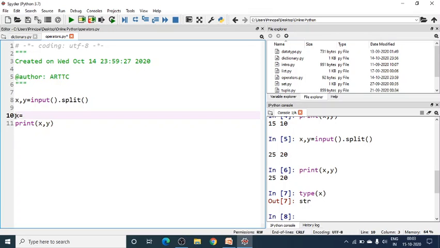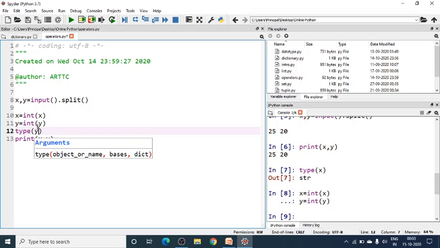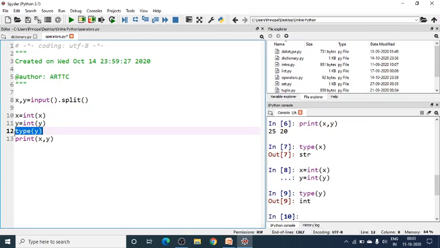So x is equal to int x, and then we will convert y as well, int y, control enter. Now the data type of x and y is int, integer. Now we can work on all these arithmetic operations on these two numbers.